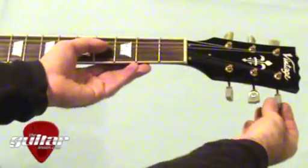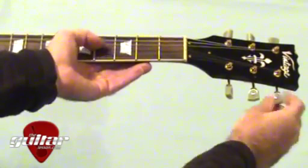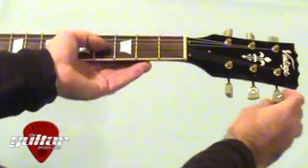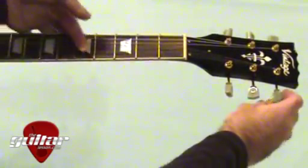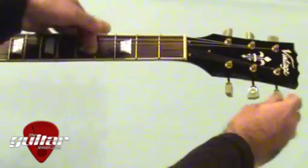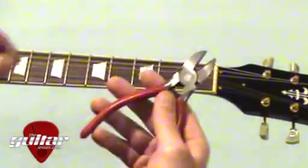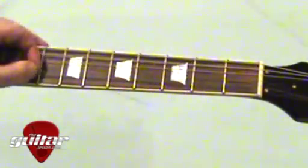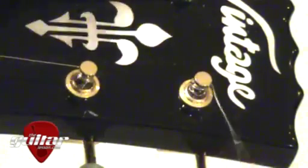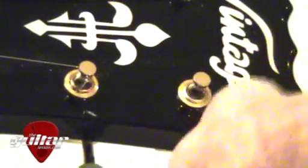And before you cut the string, you're actually going to unwind it, so that when you're cutting it, it doesn't slap back into your eyes. Once you've got a lot of slack on it, that's when you can cut it. That's when you take your wire cutters, grab it, and go pow. And after you cut it, just take it, unwind it. If it was locked down well, it won't come out right away.